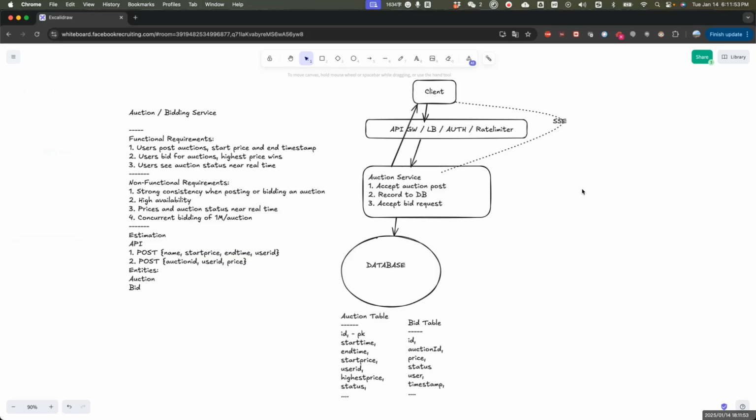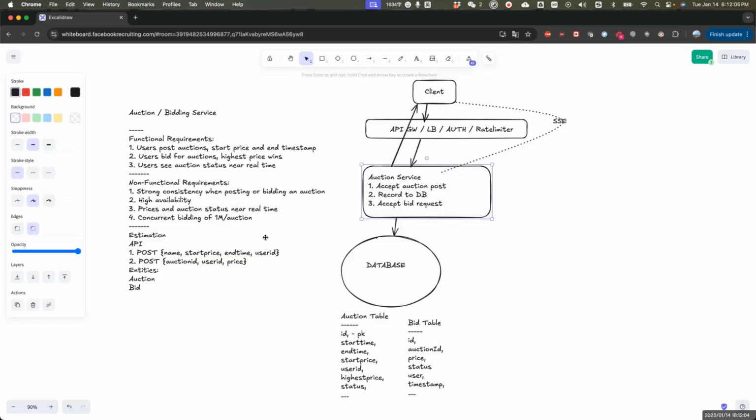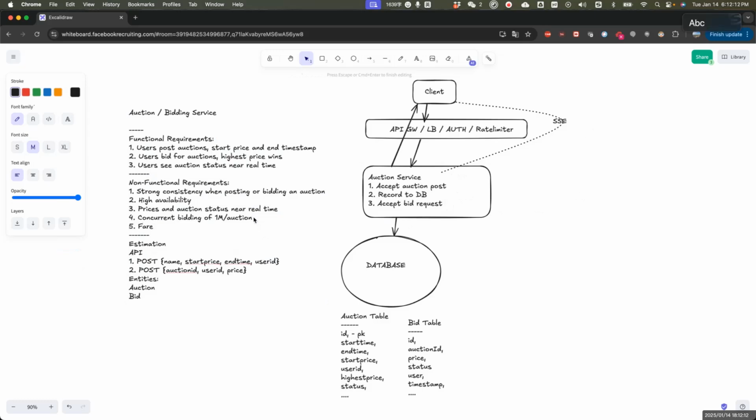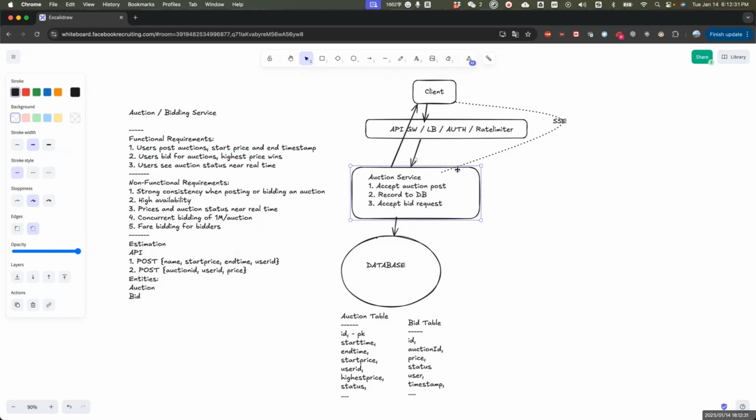And in order to make it low latency and accept high throughput of bidding, and make sure it's relatively fair bidding for customers, for users, bidders, we could introduce a message queue over here.